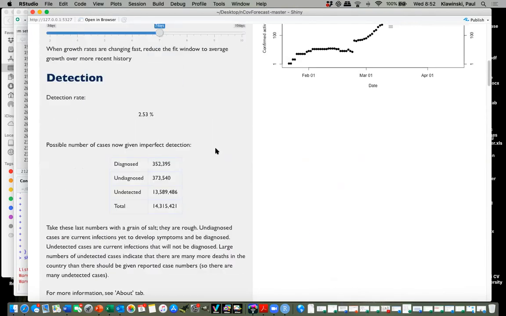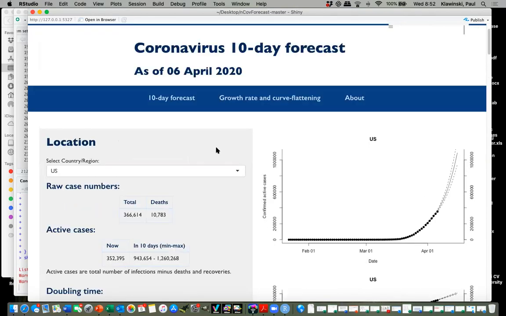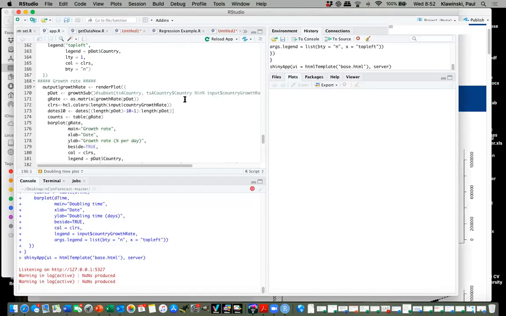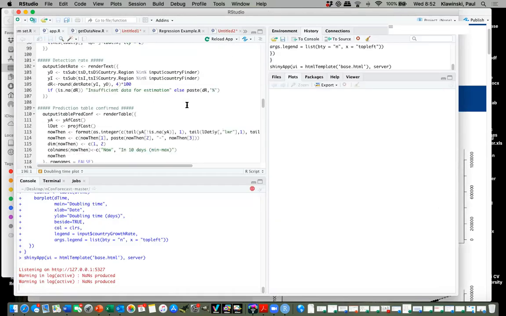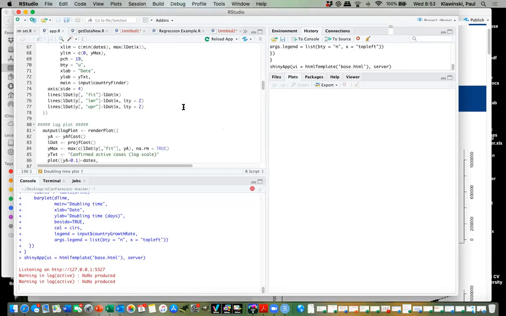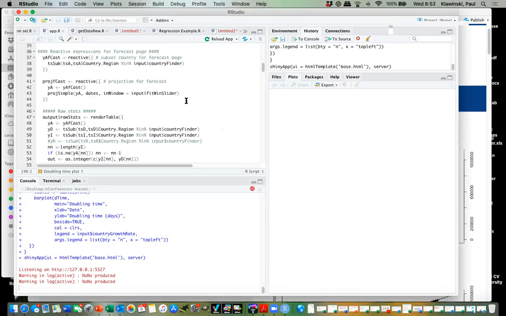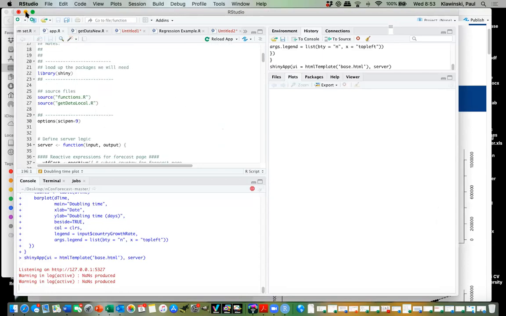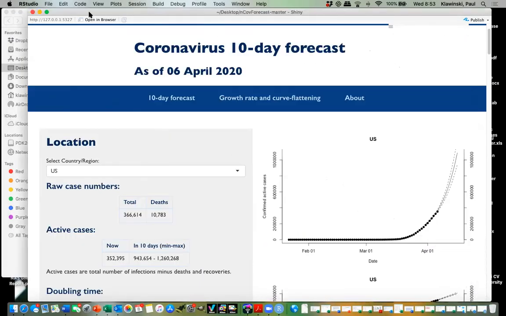So I wanted to show you this as one particular application of R to something that's actually real world. And you can go and download this app off of this guy's website just as easily as I could, and run it through your own R. And if you're actually interested in what he's doing, all of his script is here. And so you can go and figure out how he's generating all of these things if you wanted to take the time to do that. And with that, we're out of time.